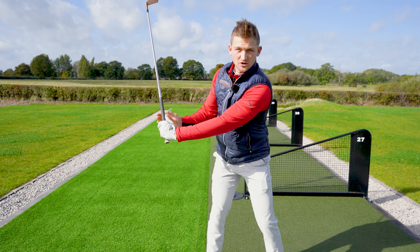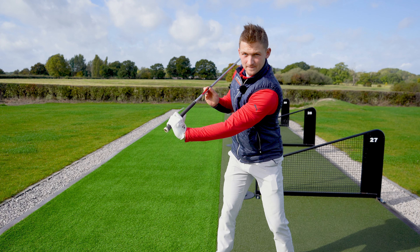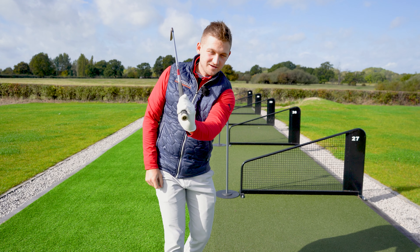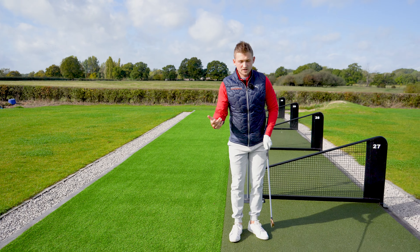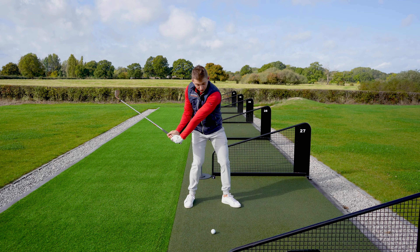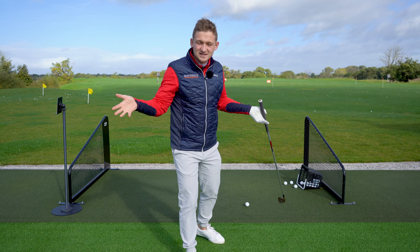Most of us think of lag as that angle between the shaft and our left arm, and getting that as acute as we can — this small — as our way of simply creating more and more lag. But the more lag I've created, the more cupped my glove hand gets. In a sense, this is where we go wrong because that opens our face dramatically. If you're opening the club face, you have to either release the club to try and square it, or throw it away right at the bottom in order to try and make a strike.